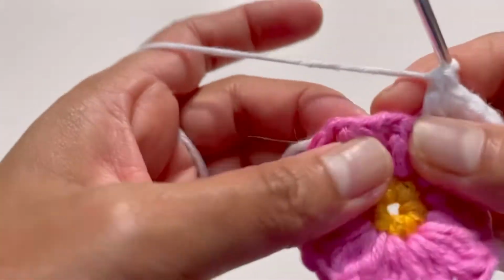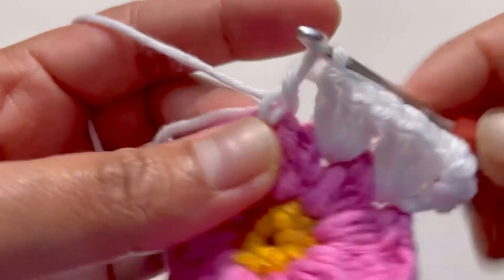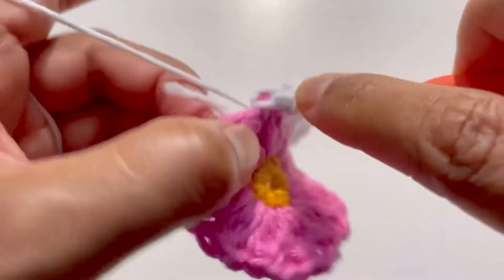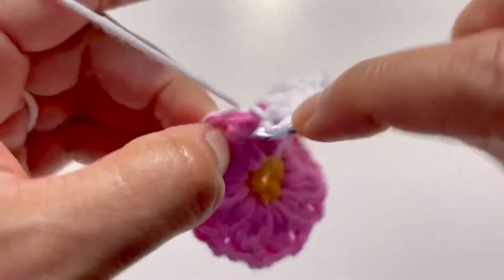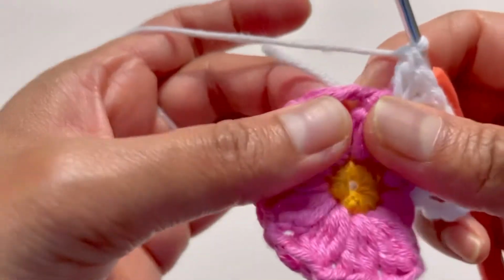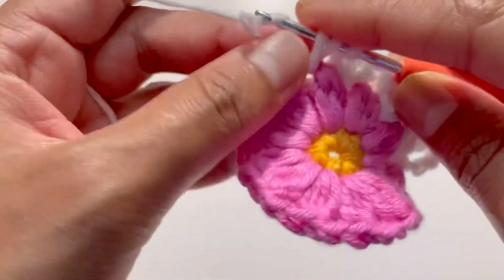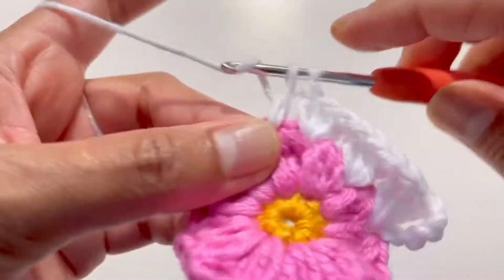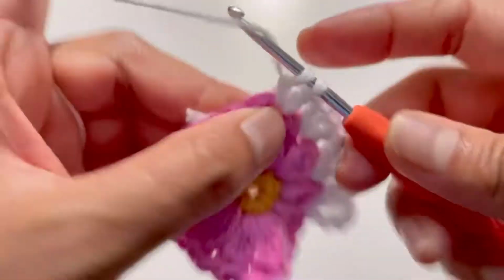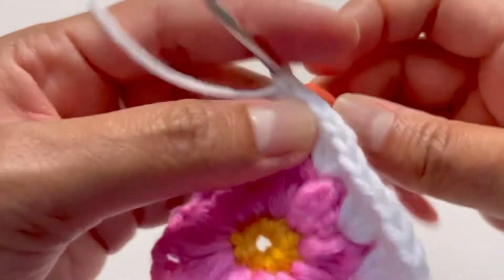So it's 3 double crochets. Now find another chain 1 space and put another 3 double crochets inside that one, so it's 1, 2 and 3. Now for the next chain 1 space, do another 3 double crochets into that space, one, and 3.